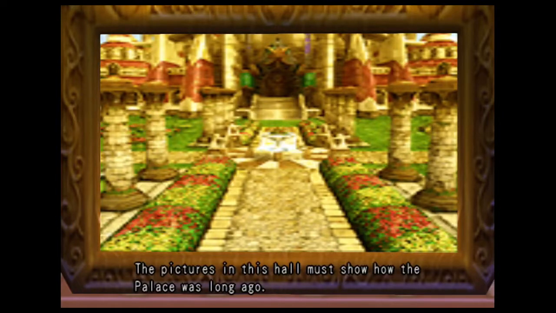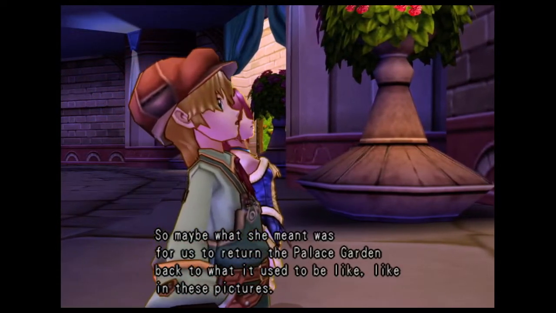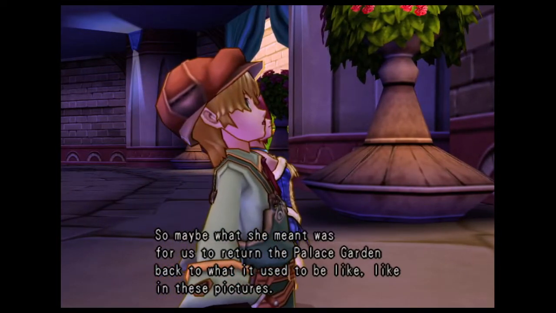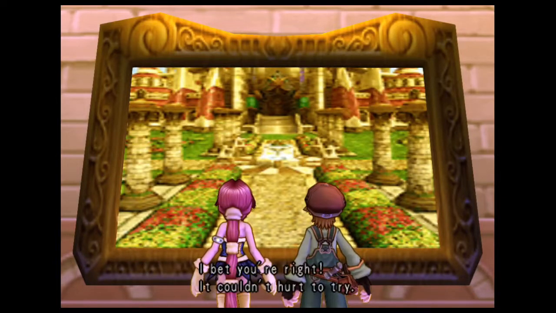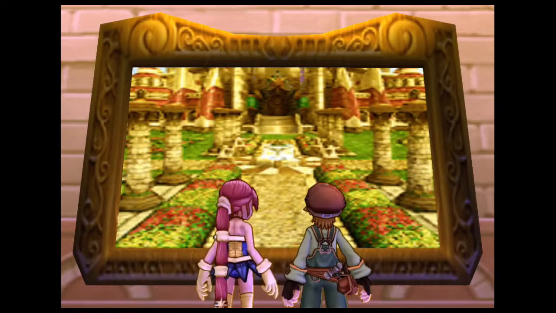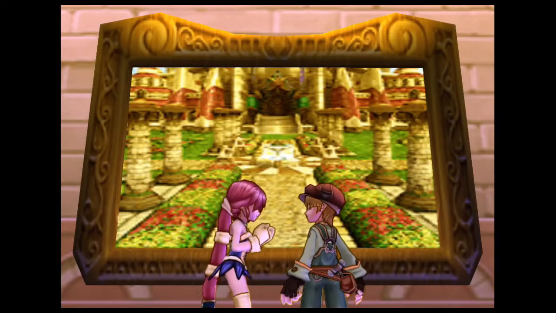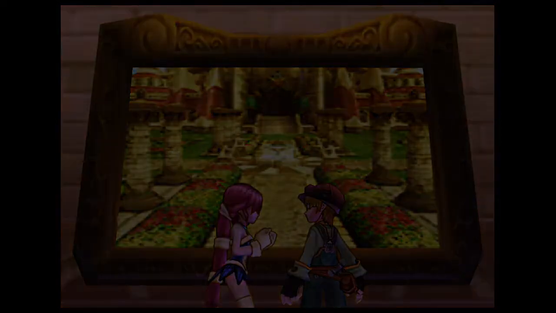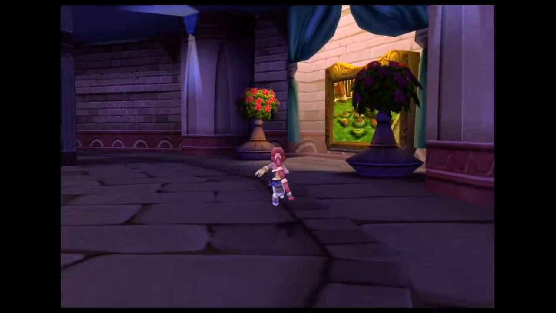Yeah, so you're supposed to use the context clues from each of these pictures to set it up right. Yeah, it's fine. Uncovering Griffon's secrets, huh? All right. Yeah, you're fired up because it's, like, espionage-ish. Okay.